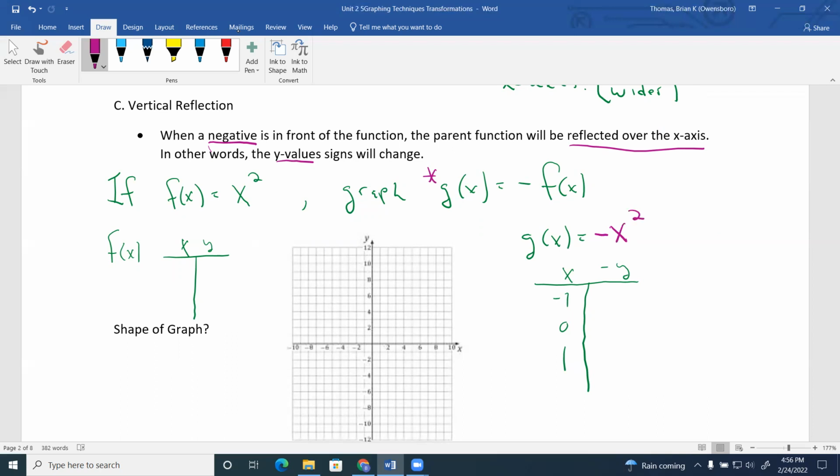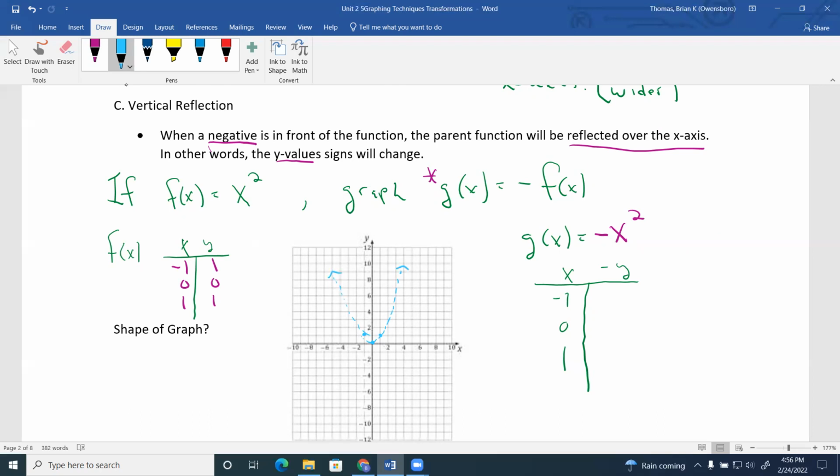Again, we're going to use the parent function to do this. So again, I like to use -1, 0, and 1 as my x values. And when we square those, that turns into a 1, a 0, and a 1. So when I graph my parent function, we have -1, 1, 0, 0, and 1, 1. And remember, this is a parabola shape or a curve, a U shape. So it kind of curves down and curves back up and takes off in this direction. So our parabola takes on that look.